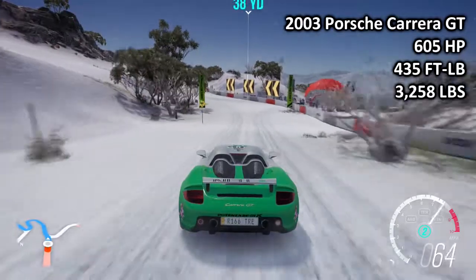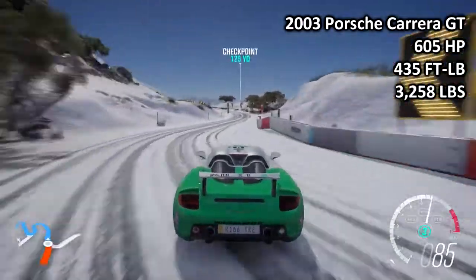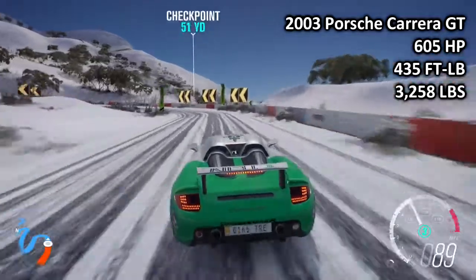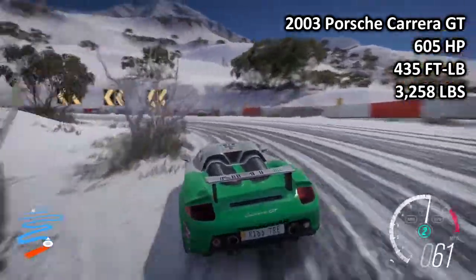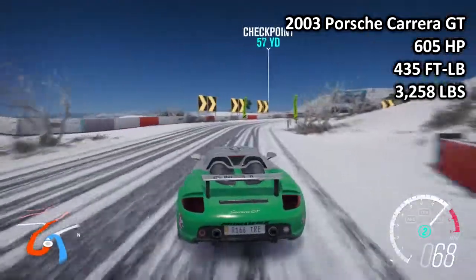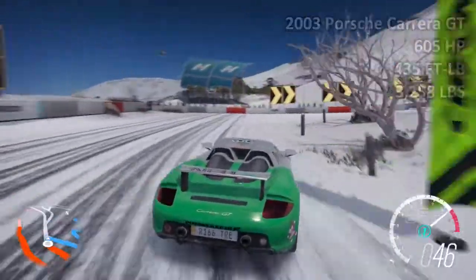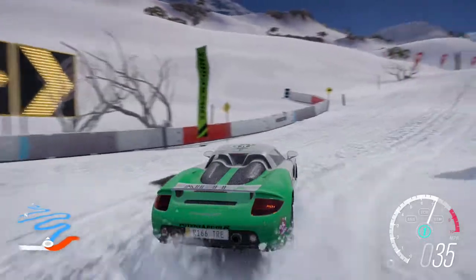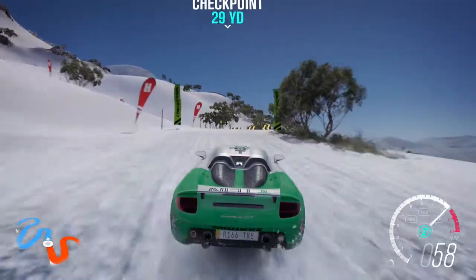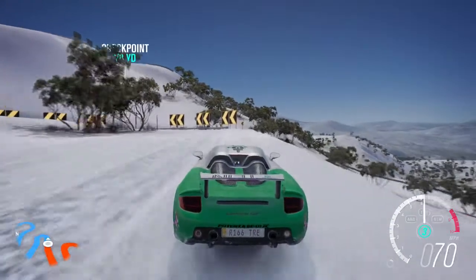For our return, we begin with the 2003 Porsche Carrera GT, 605 horsepower, 455 foot-pounds torque, 3,258 pounds of weight. This is the lightest car here today. With snow tyres on it, it is S2 class and 903 PI, which does make it the highest PI car here today as well. The Porsche Carrera GT, a car which I'm sort of in two minds about.